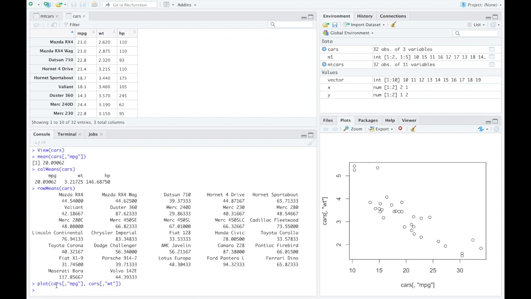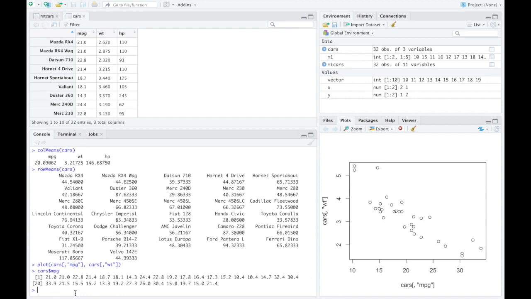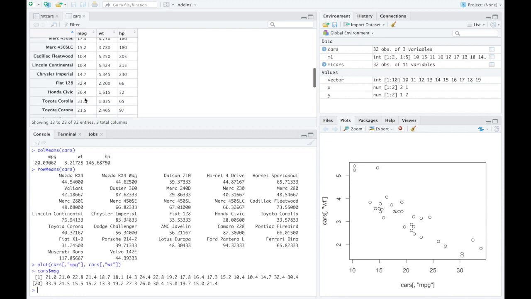Okay, as you can see here, this is not very simple. You can write it differently. Instead of writing cars, then inside the brackets, comma, miles per gallon, you could simply type in cars$mpg, and then you get the vector of all the elements here.